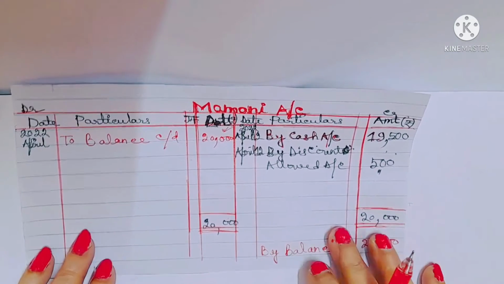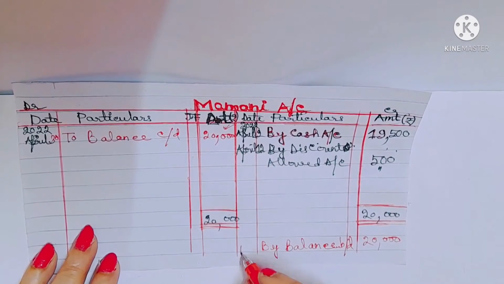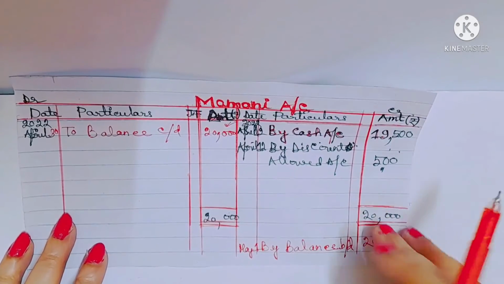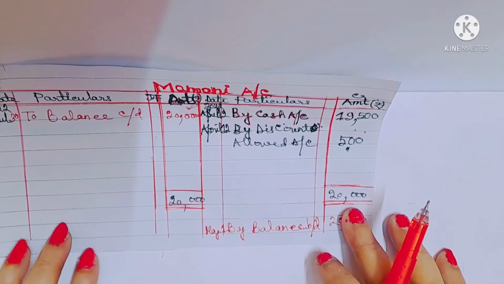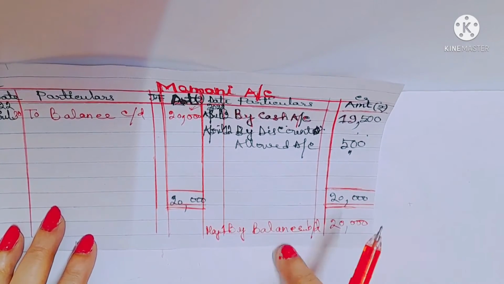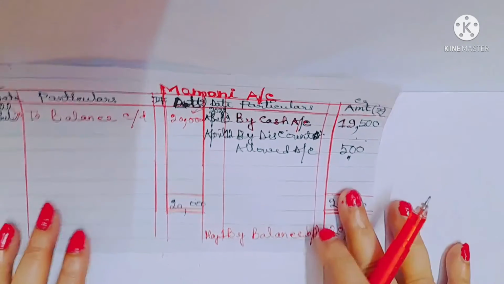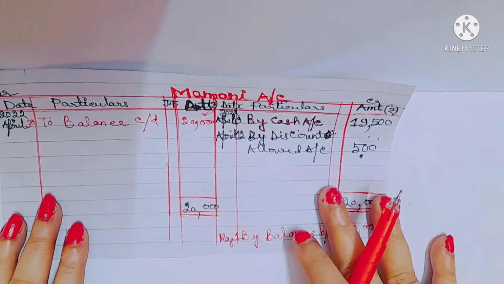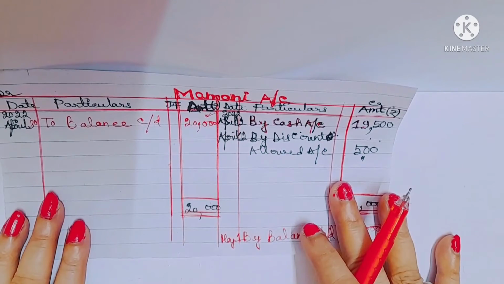Same amount. So what is the date? This is 30th April and this is the very next day, 1st May. Now tell me, is Mamuni account a debit balance or a credit balance? Mamuni account is a credit balance because credit side is greater than debit side and moreover, by balance B/D is beneath the credit total. Understood? Clear? Now let's do trial balance with the help of ledger account balances. Understood? So we have prepared 3 ledger accounts. Let's do it.